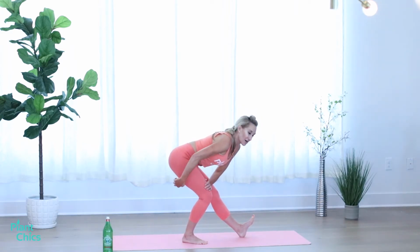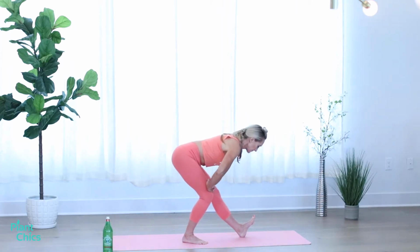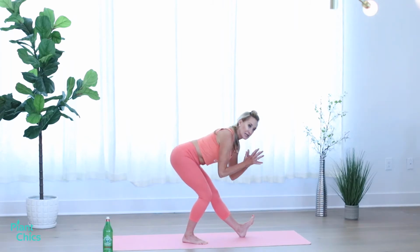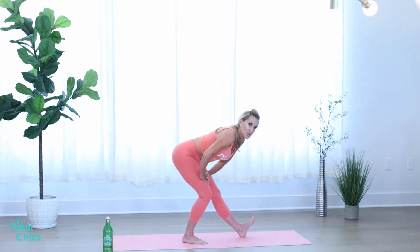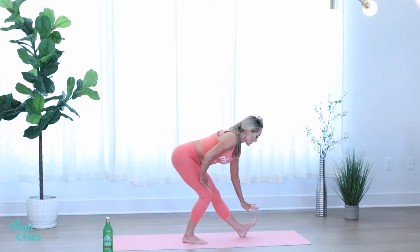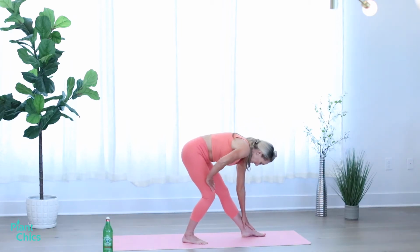Your weight is a lot in the back leg and then also kind of in between the two legs. Foot is flexed, protecting those knees, feeling a nice good stretch. And you want to try and have all your weight in your legs, not in your upper body. You don't want to be leaning too much on the legs. Good, go ahead and press the toes down. You got it? And let's go ahead and slowly roll it up. Take a deep breath in. Exhale down. Excellent.